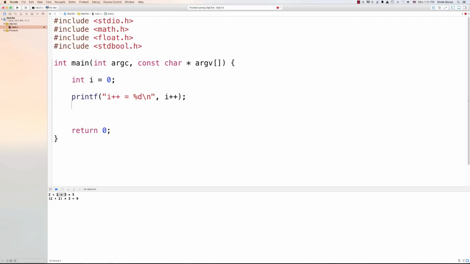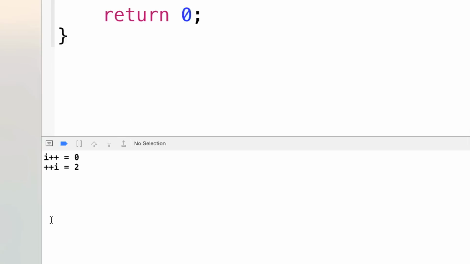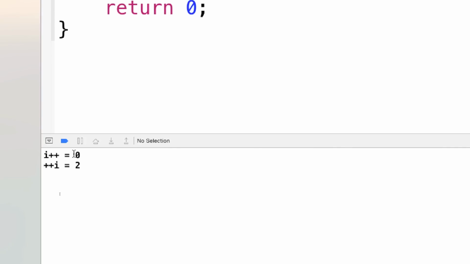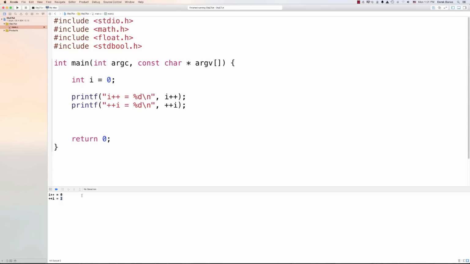What this is going to do is it's actually going to first get the value of I currently and place that right here, and then it's going to perform the addition afterwards. Otherwise, if we would instead put the plus plus right here, it's going to perform the addition first and then after do nothing. So save that, run it, and you can see it's exactly what it did. Went through here, printed the first value of I, then added 1, then came down here, added 1, and then printed the value out on the screen. So those little things like that can really hang you up.